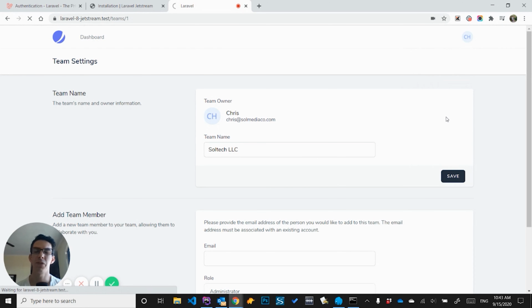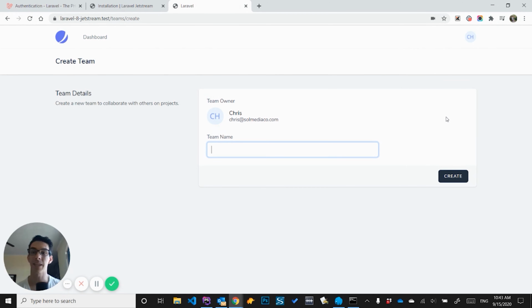You can also create a new team. So you can have multiple teams with this team flag. So cool. This is awesome to have multiple teams. Like, for instance, if a user is a part of a team with one organization, they can also be a part of another team with another organization. Out of the box. That's so cool.